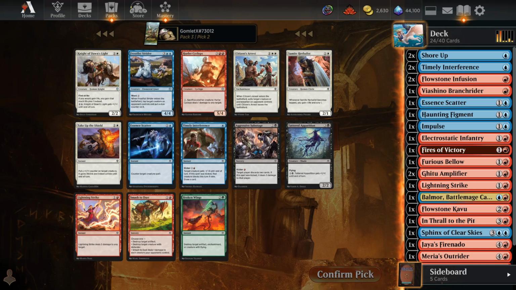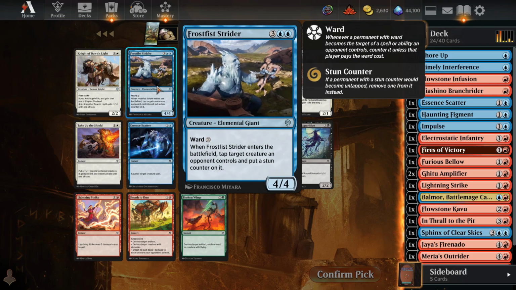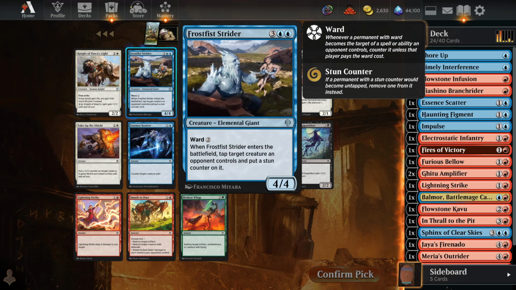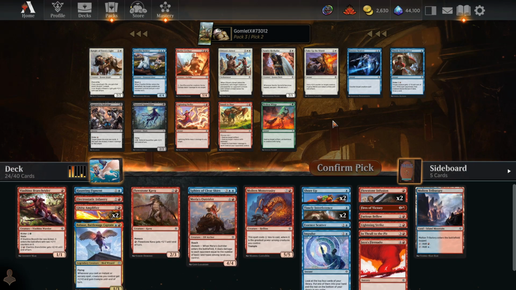All right, this pack is much better. There's a Lightning Strike, an Essence Scatter, and a Frost Fist Strider. There's even a Timely Interference, so we'll probably wheel one of these cards. Doubt we're wheeling a Scatter or a Lightning Strike. I think I'm taking the Strider up front. And I really like the Stun ability, and it's just a solid beefy 5-drop.